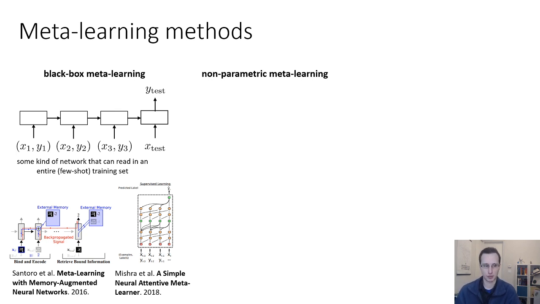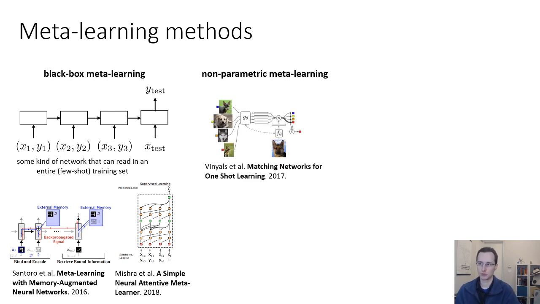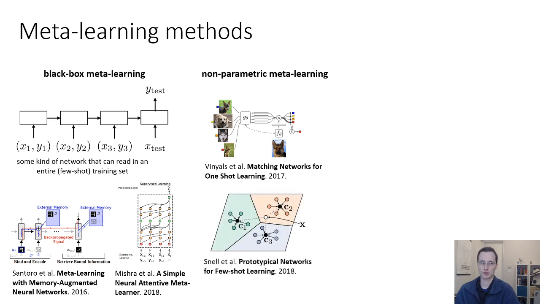The second class of meta-learning methods, which we'll talk about at length in part 2, are non-parametric meta-learning methods. Don't let the name deceive you. The actual meta-learning is parametric, but the adaptation is non-parametric. So you can think of these methods as essentially fancy versions of learning how to do nearest neighbor. So the way they'll solve a new task is with some kind of nearest neighbor query, but they will learn representations during the meta-learning phase that will make those nearest neighbor queries work very well. So these include things like matching networks and prototypical networks. And we'll talk about both of those in part 2.